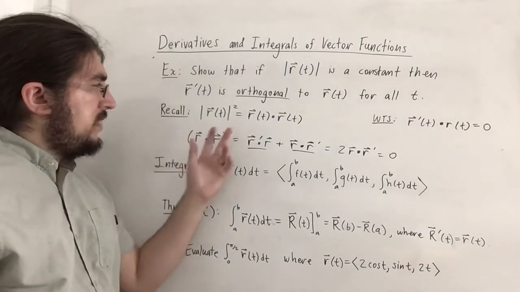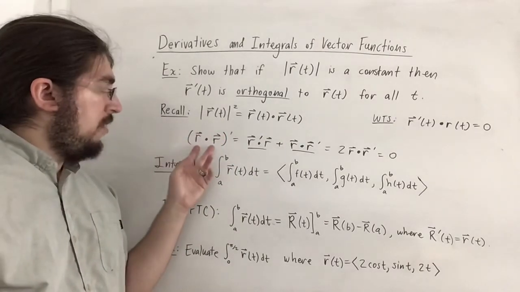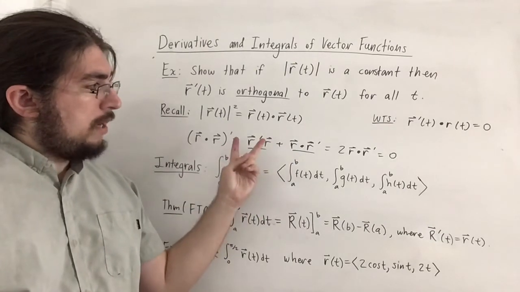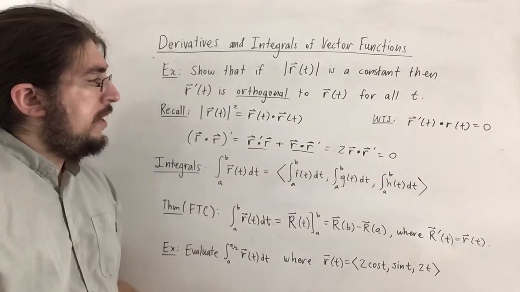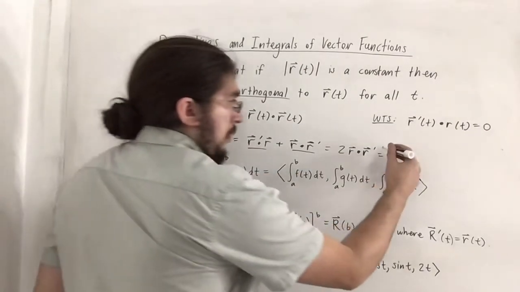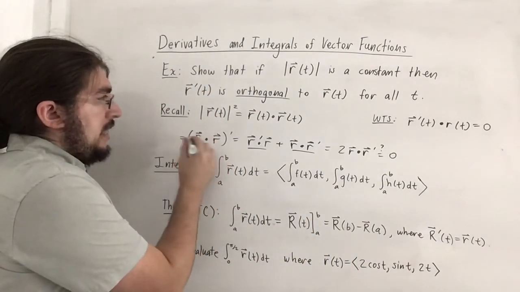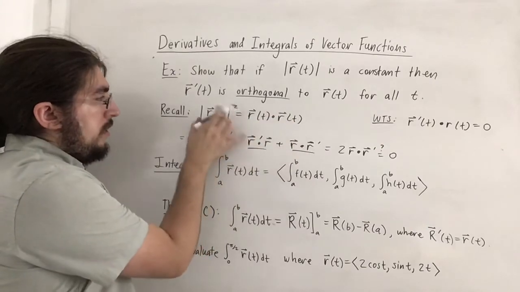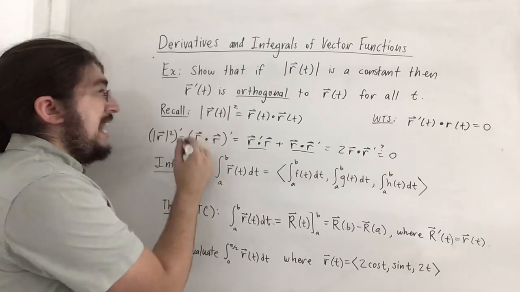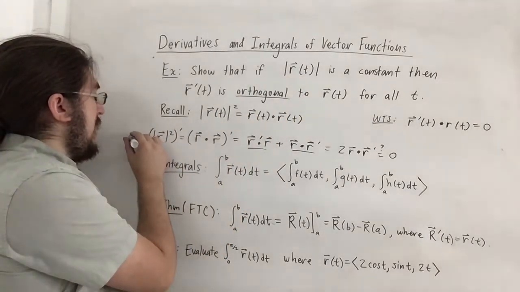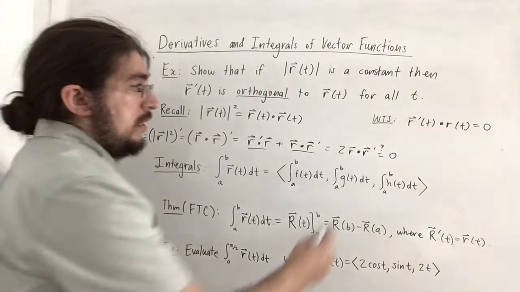So normally I'd write r of t, and this prime notation really should be d over dt, but you know what I mean. We're taking the derivative of the dot product of r with itself, and we end up getting this by the product rule for dot products, which amounts to that, and we want to show that this is equal to 0. Now, this part isn't quite sure yet. But what do we know about this? It's this on one hand. On the other hand, it is the derivative of the magnitude squared. And if the magnitude is a constant, call it c, what is the derivative of any constant? It's 0. So this must be true.